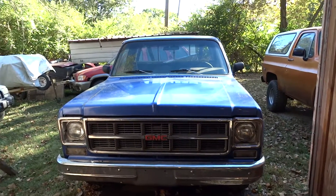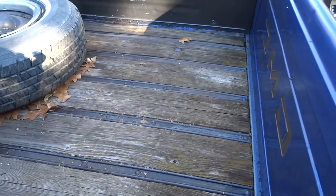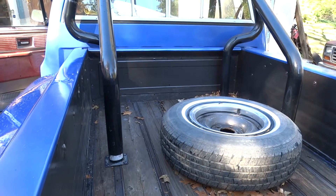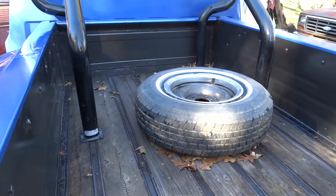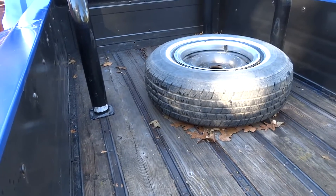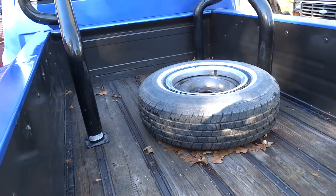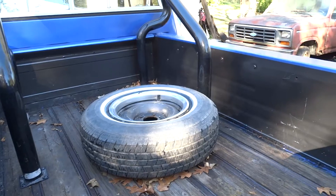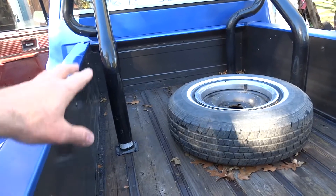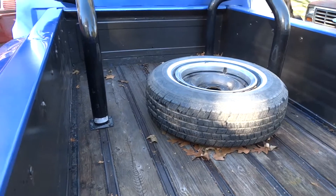I've been asked by a few people why I didn't put oak down in the bed. That one's really simple — this truck has been a work truck. It hauls stuff, it moves stuff. If I had an oak floor in here I'd be afraid to load anything in it for fear of scratching it, because it would have had a clear coat on it and been very pretty and all that. I mean, I've made it nice — black in there, that's hammer tone, all around the roll bar — but no, it's still a hauling truck.